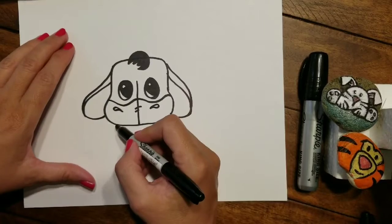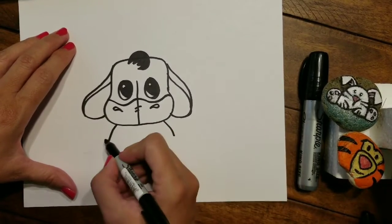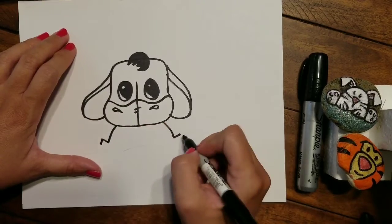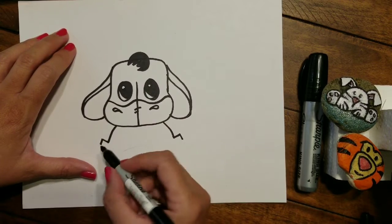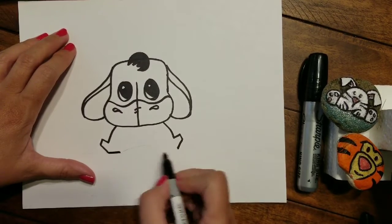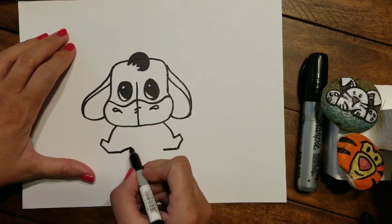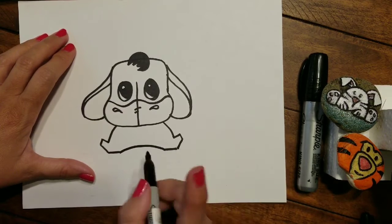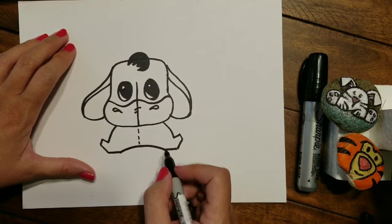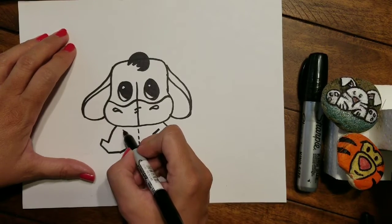Now let's go underneath — draw two lines to the left and the right. Eeyore is sitting down today, so after we draw those two curved lines, we're going to draw two little straight lines at a little bit of an angle. Then come down on each side with a straight line, coming towards the center of the body with an angled line. Two straight lines, and then connecting those, go up and over and do a little curved line — a little flat rainbow shape. Draw some stitching underneath, right down the center. For his little arms, draw what looks like a little angled U-shape — come down, go across, and then back up.